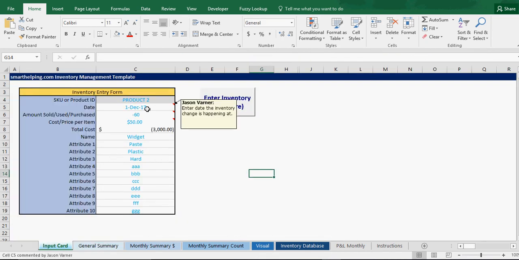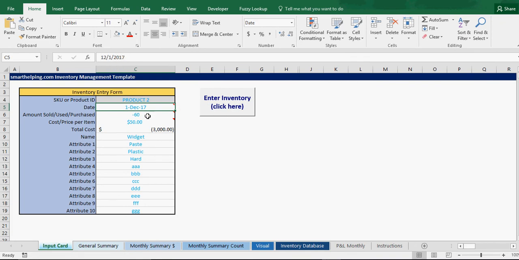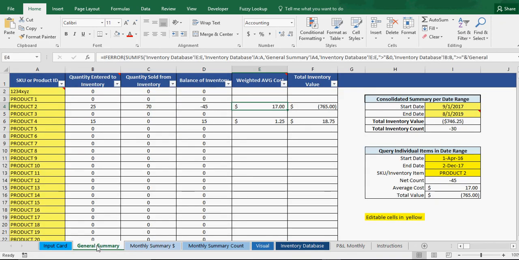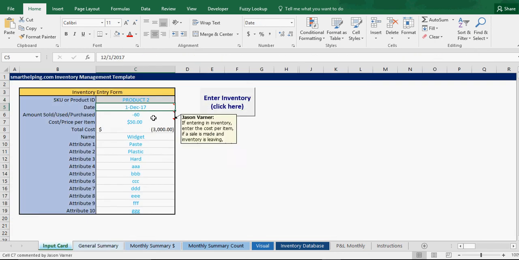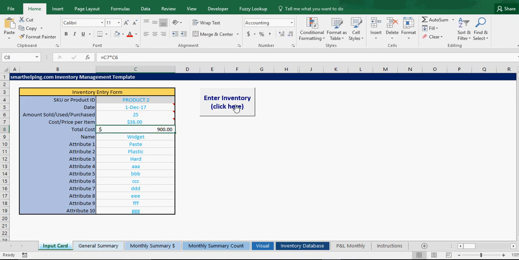Now, if I were to put in another date, let's say December of 2017, product 2. Let's try to raise this even higher. Let's say we bought 25 more items at $36. Hit our button.